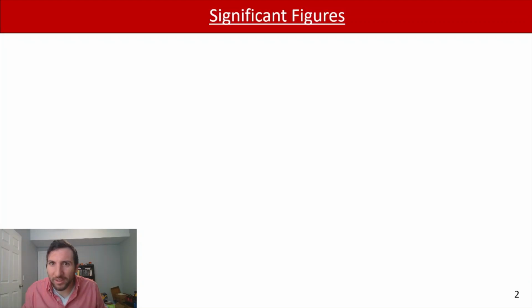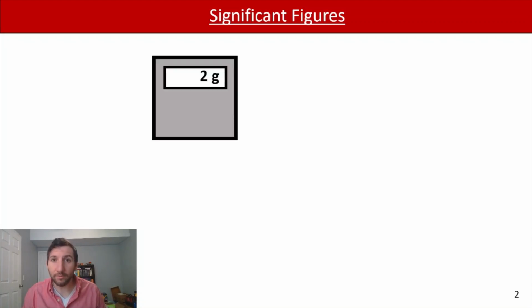How many decimals are there? And that matters because if you're, for example, measuring sugar and you measured 2 grams on the scale, what that really means is you actually are measuring 1.5 to 2.4 grams of sugar. There's actually a wide margin of error in your measurement because your balance is measuring to the nearest gram.